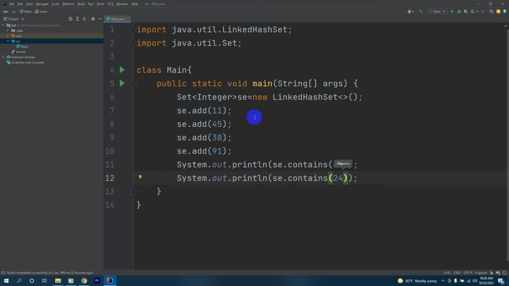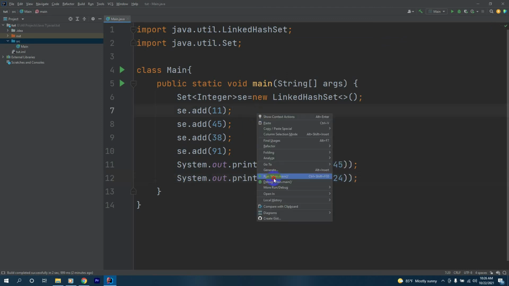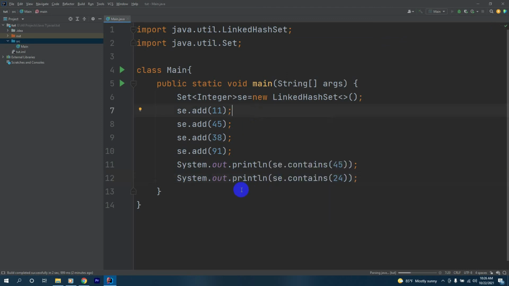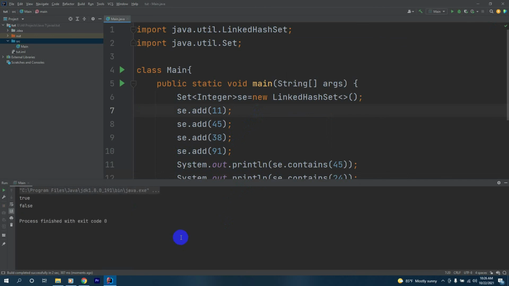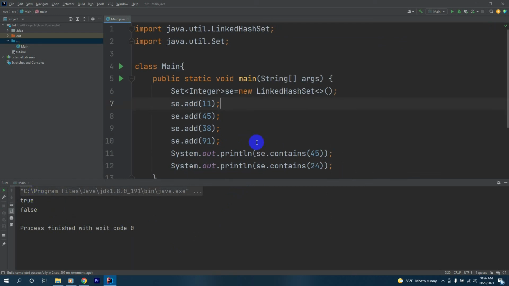Now let's print this and check the output. Then you will understand clearly. The contains method checks if a value is there inside the set. Here, because 45 was there, we got true. And because there wasn't any 24, we got false after we printed the last sout.